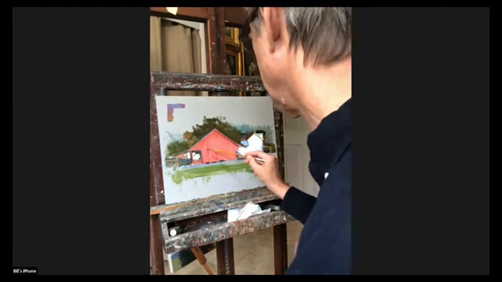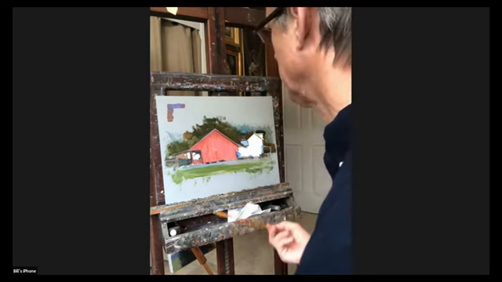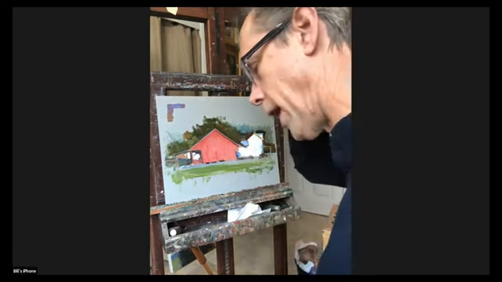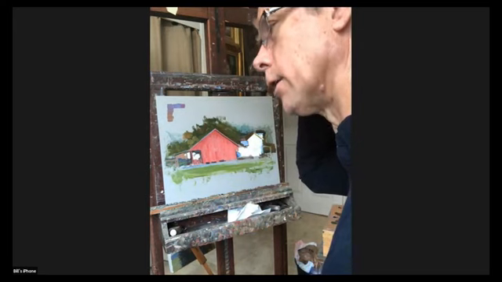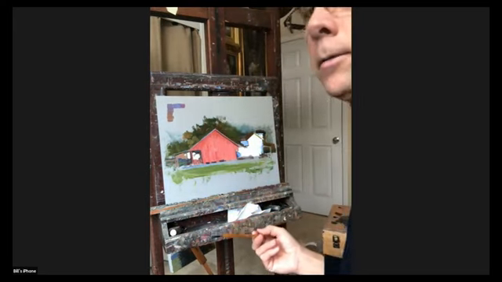The other thing I wanted to mention is when you're working in the light and you're working with white, you have to understand that white is a cool color. So when you mix white with a color, it's going to cool it down.